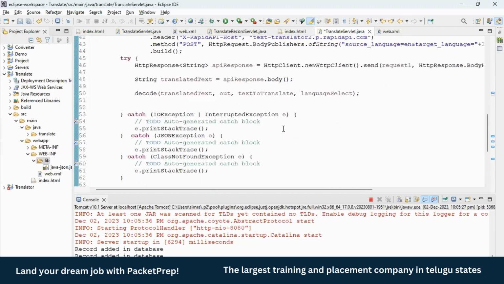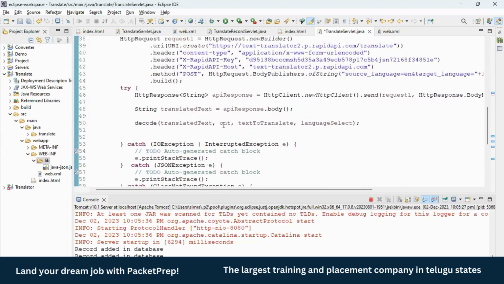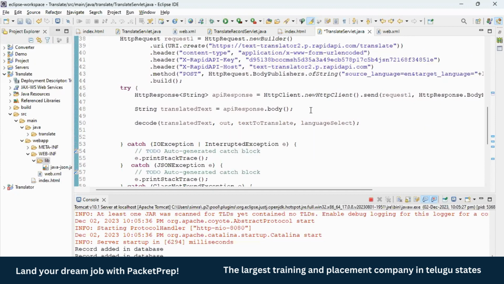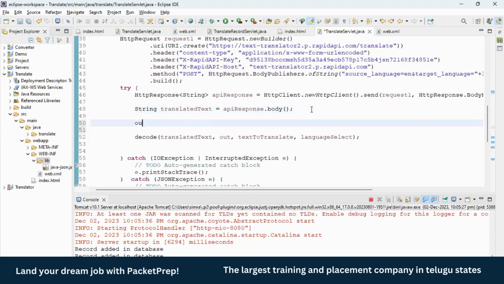So now here, once my decoded text is found, before that itself, I'll create my HTML file. So out.println. The first tag usually for our HTML type is doctype HTML.